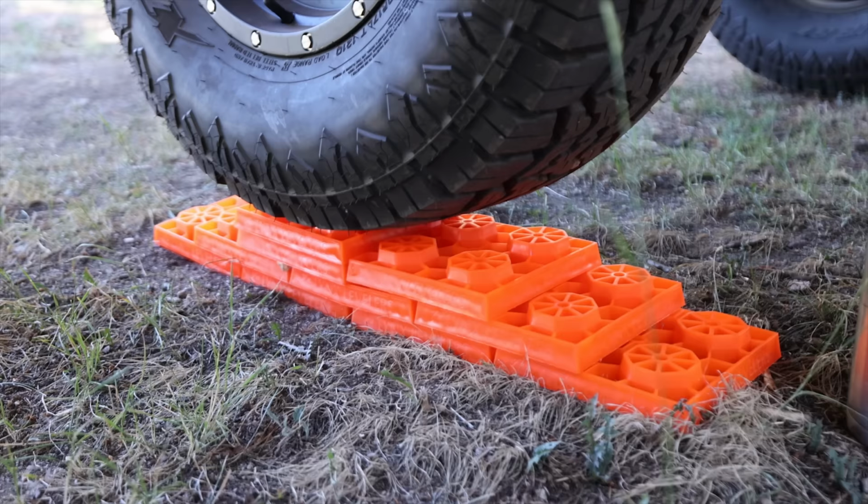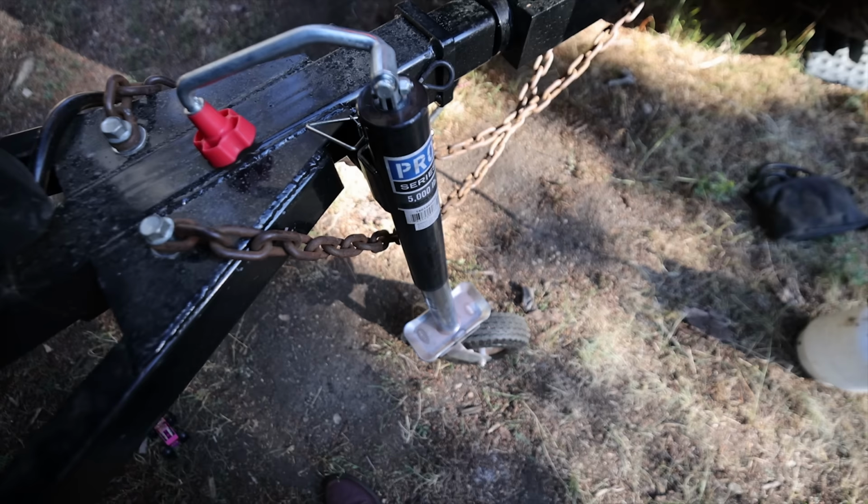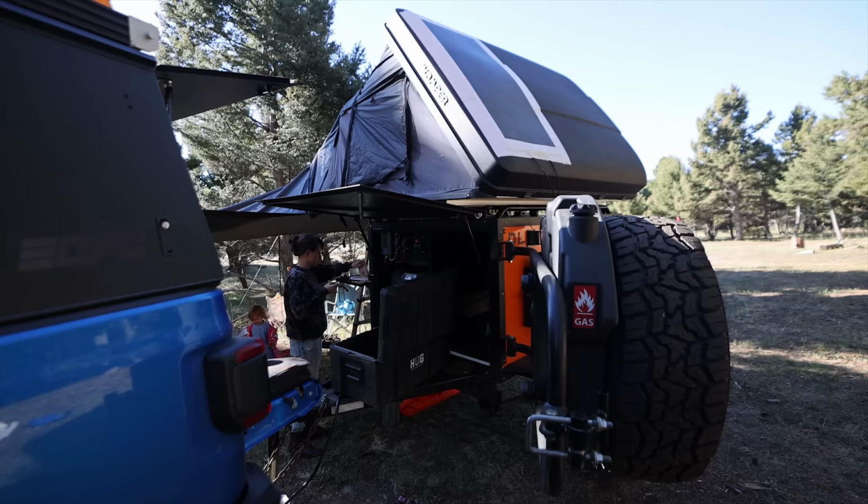So we used a combination of these little cheap orange blocks that we got from Walmart. We used some Max Tracks that I had mounted on the side of the trailer. And then we used the tongue jack to raise the nose of the trailer up and raise the back of the truck up. We were able to get things pretty dang close, but it was definitely more time consuming than I would have expected. And it's something that should be considered if you're gonna be sleeping out of two vehicles that are connected together.